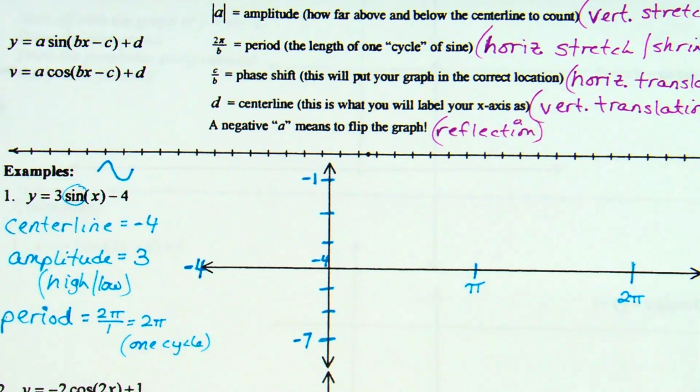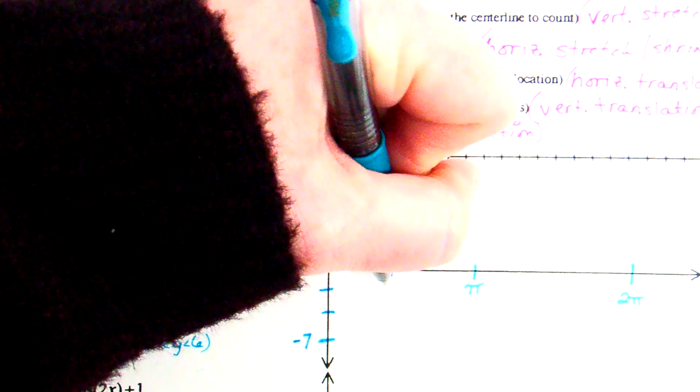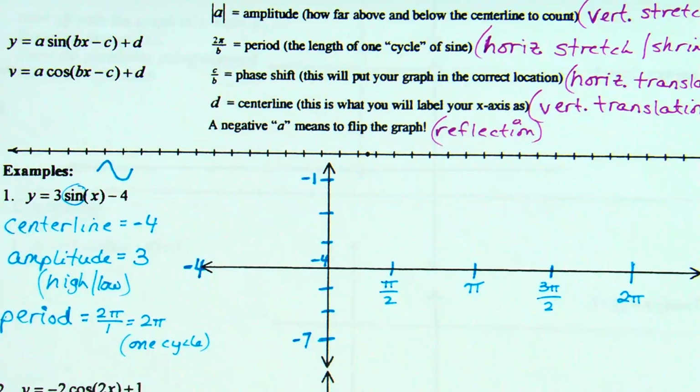What are the halfway points here? Yeah. 1/2 and 1.5, right? So the halfway point between 0 and pi is 1/2, or pi over 2. The halfway point between 1 and 2 is 1.5, or in other words, 3 pi over 2. This one may not strike you as hard, but that's probably one of the hardest things we have to do, being able to label there. Okay?